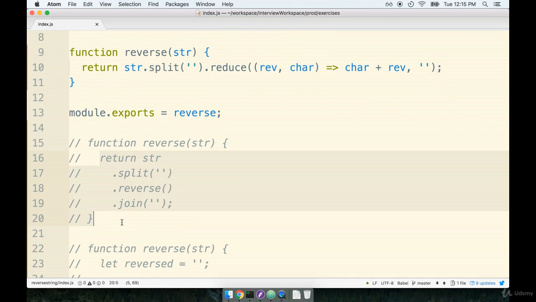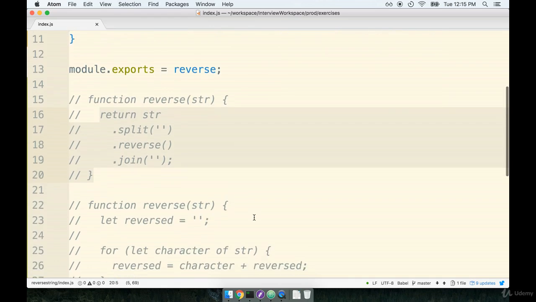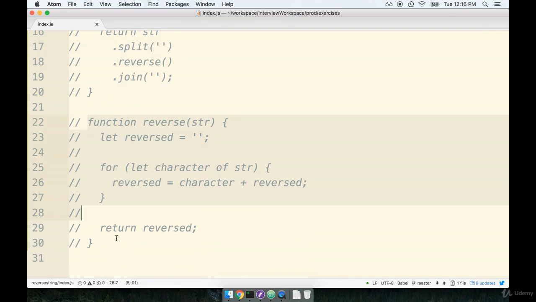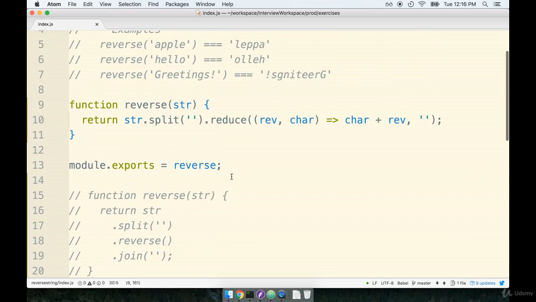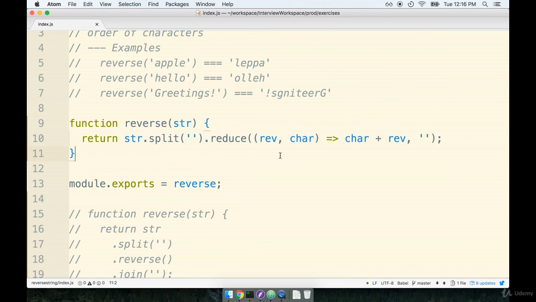All right, so looking at this as a one-line solution, it's still not quite as brief as the reverse function call with that first solution we did, but I think it's certainly a little bit more condensed than the second solution where we used the for loop. So again, any of these three solutions works a-okay, 100% just fine. And of course, there are other solutions out there that we didn't even cover, many different ways to solve this problem. However, if I wanted to really wow my interviewer, or at least make them think that I understood some advanced array helpers, like say the reduce helper, then this is likely a solution that I would go with right here.